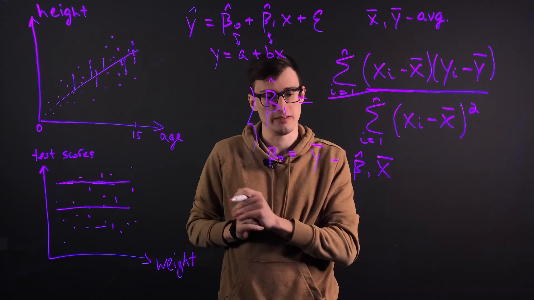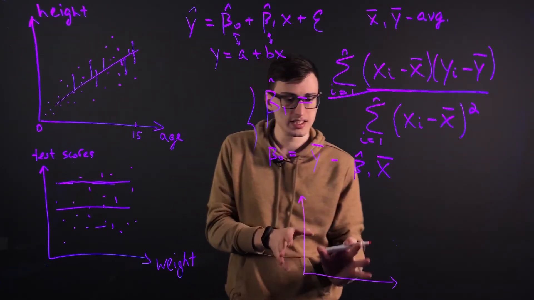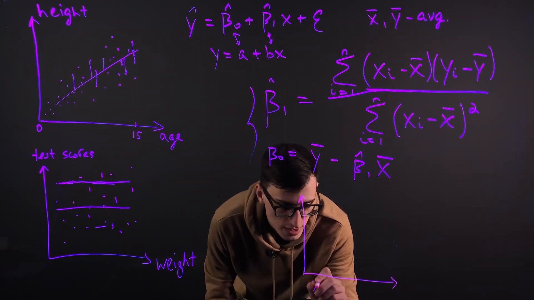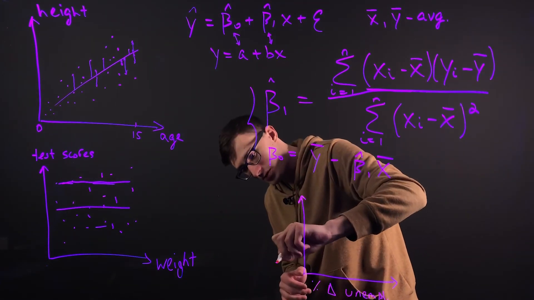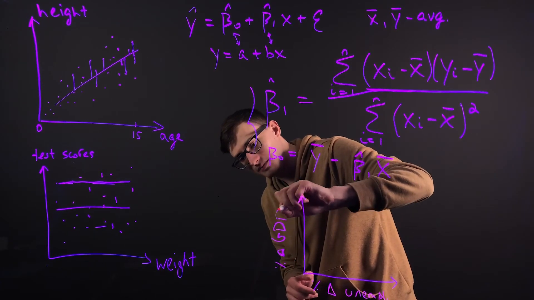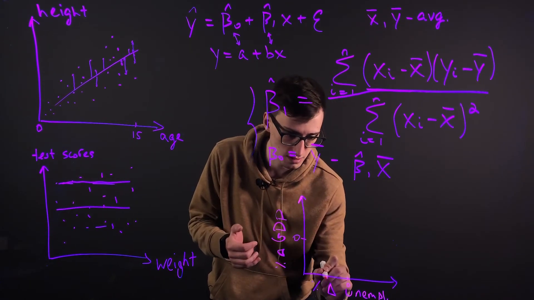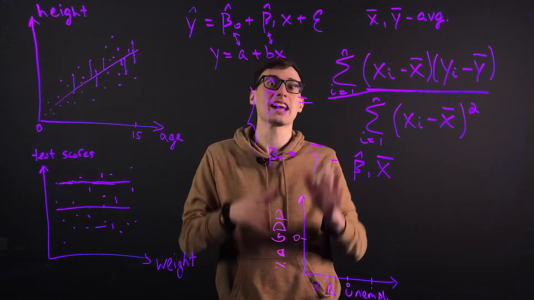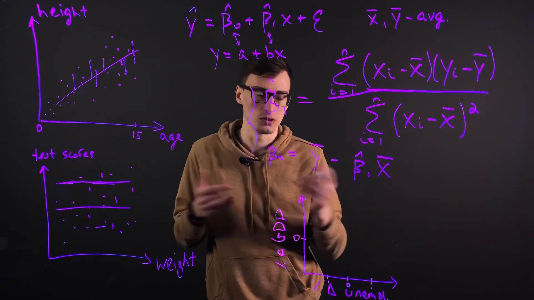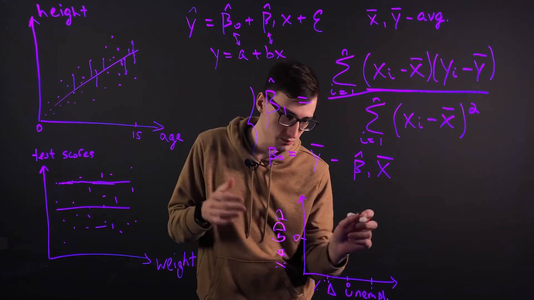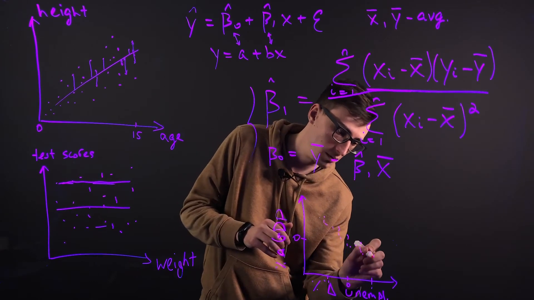But an empirical result that was found is called Oaken's Law. And what does Oaken's Law tell us? We have the same graph. And in this case, the independent variable is the percent change in unemployment. And the dependent variable is the percent change in GDP. And what it tells us is that here, it's 0 here and 0 here, minus 1, 1, and it's percent change. So it's not the actual unemployment rate and not the actual GDP, but the change of quarter over quarter or year over year. Usually it's in quarters. So four times every year.